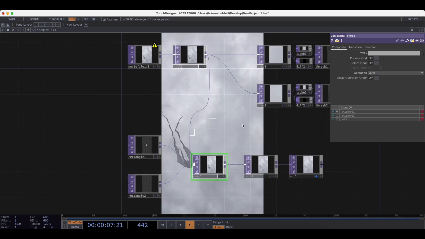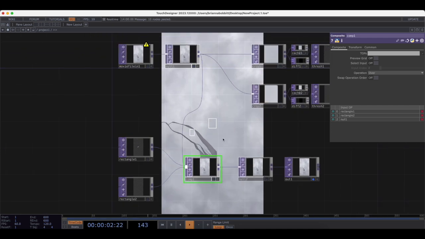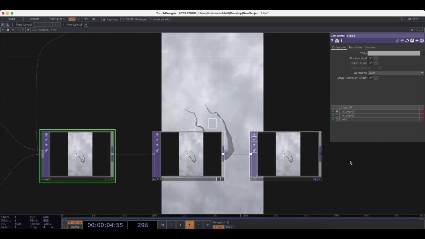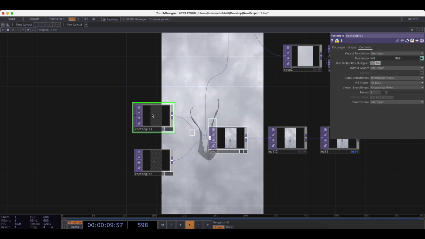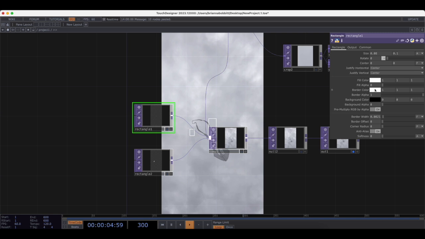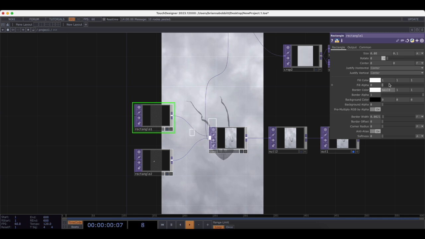So what if we wanted to, say, change the color of these rectangles every time that the logic is being activated? Well, what we could do is go into these rectangles, and we're going to change our border color. Or we're going to use the expression max, which means it's not going to be more than one, right? Because we can't have it be more than 1. And then 0, because if it's more than 1, it doesn't really count anything in color theory.